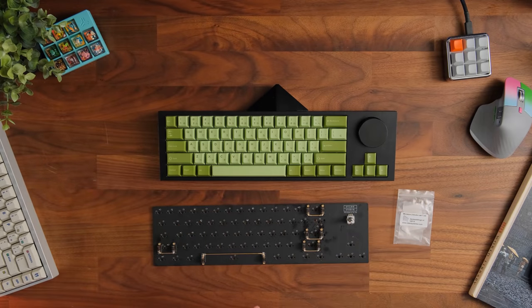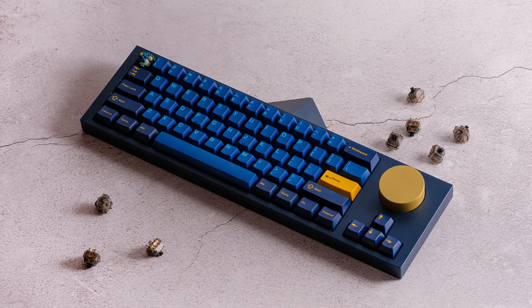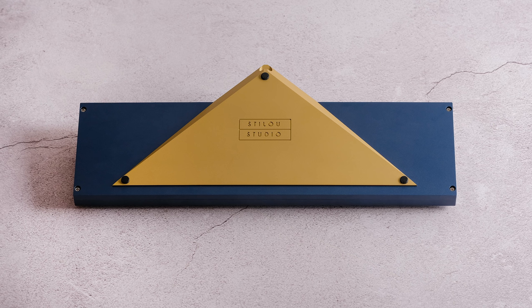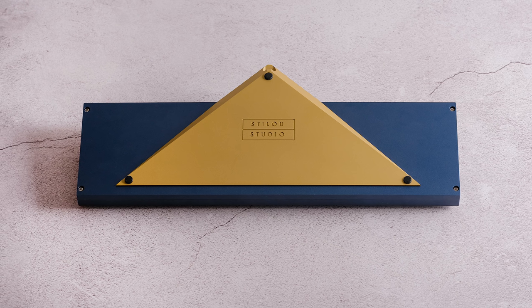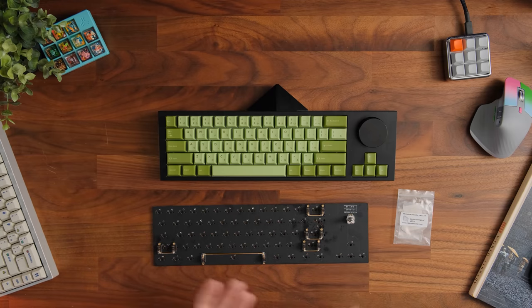At the current time of this sale too, this will only be coming in e-white and e-black, which I'm kind of disappointed. I do believe the one that I built was this beautiful navy and gold one. I'm not the biggest fan of navy myself, but honestly, I would have liked to see some color variations with this. I'm not mad at the fact it only comes in 2 colors, but I definitely would have liked to see this beautiful piece of art in some different colors.